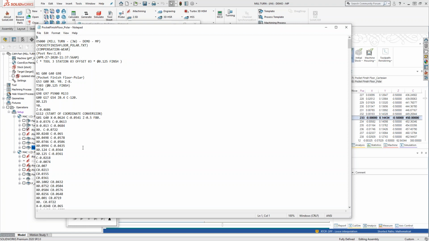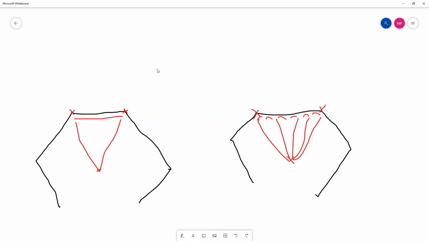So what does that actually relate to in terms of what we're doing with the pocket? Well, let's go back to my whiteboard. On the left is fourth axis output Cartesian. On the right is fourth axis output polar. They're both using X and C coordinates. But on the left, because it's Cartesian and it's still looking at it almost like it was X, Y, Z code, in this case X, C, Z code, it's looking at data points and still doing a linear motion. So in the G code, we're basically just getting that point there, and we're getting just our linear motion to make our little hex shape.